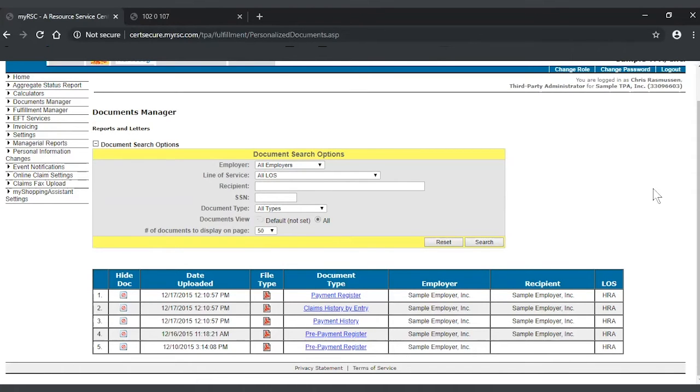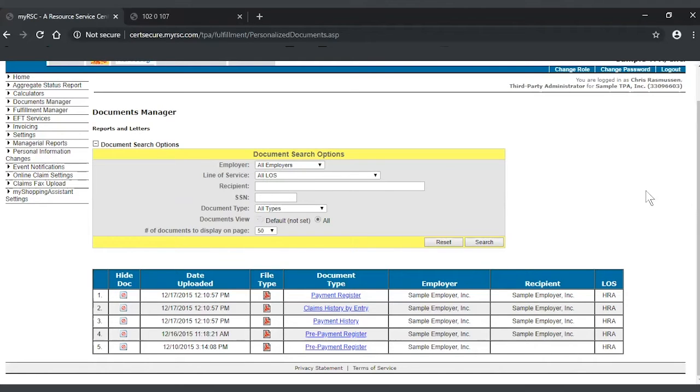I'm sure everyone's gone through the process of having to generate a document, save it to a PDF, attach it to an email, maybe attach it securely, upload it, and hope that you uploaded the right report to the right employee when you emailed it and didn't pick the wrong person. By doing this, only those authorized individuals see that information.